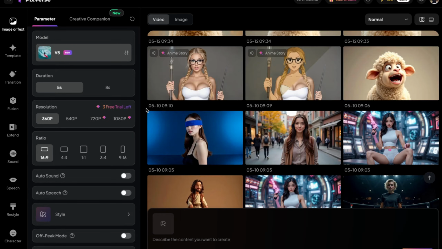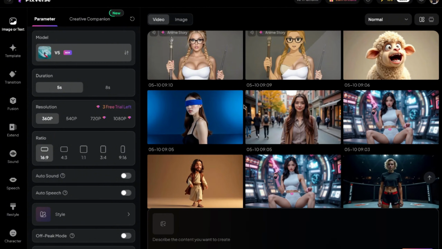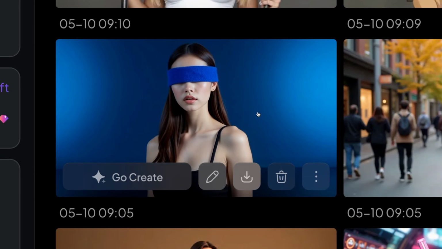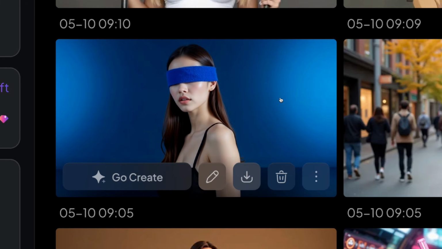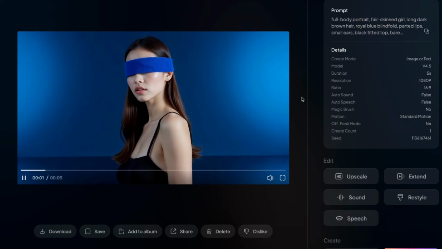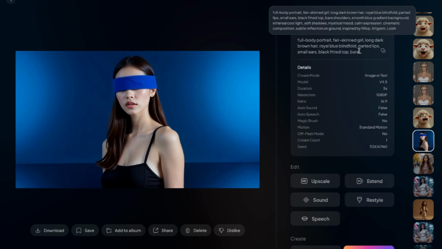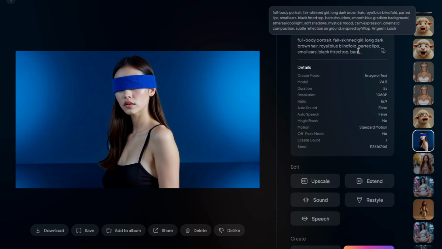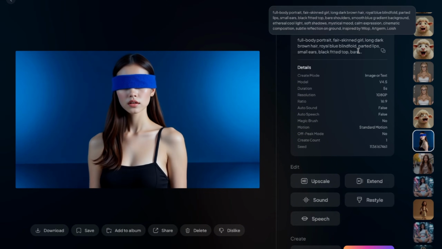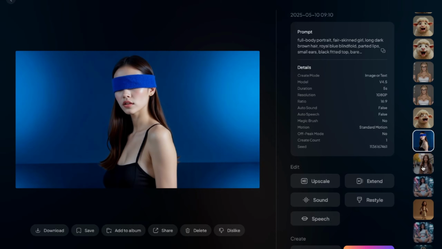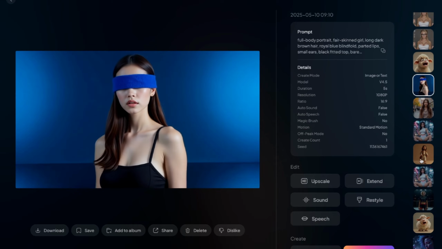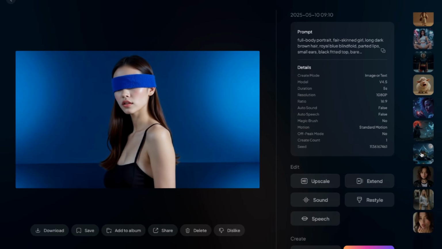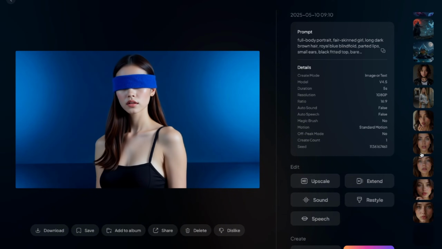As you can see, I generated all of them with Pixverse and all these generations look good. Like for example, even this one, this is a very nice generation that is interesting. And this was just created with a prompt. So let me just show you how I made it. Here is the whole prompt. It's quite a long one. And we can see that this video is very nice quality. It's a long one and it exactly follows what I wanted it to follow. So Pixverse is another good example of a tool that I recommend you to basically try if you've never tried it before.